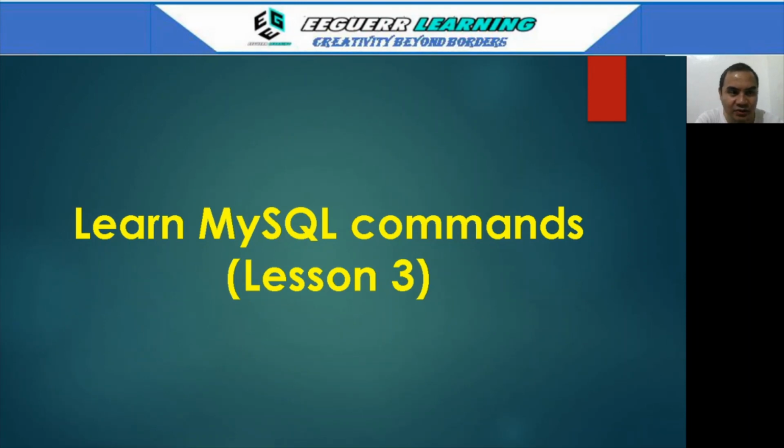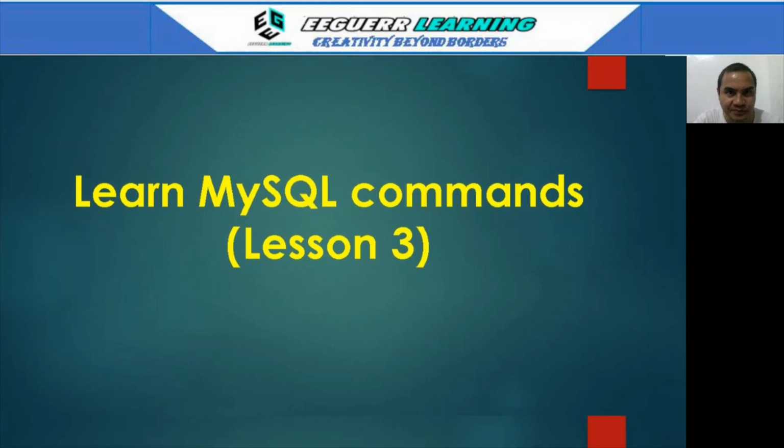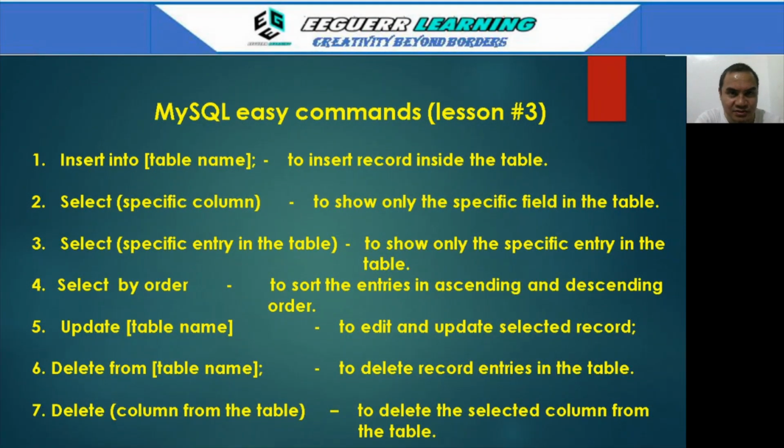And today we're going to continue our topic, Learn MySQL Commands, lesson number 3. So first we're going to check the 7 commands that we're going to execute here. The first is the insert into table name command to insert the record inside the table. Number 2 is the select command for a specific column. This is to show only the specific field in the table.